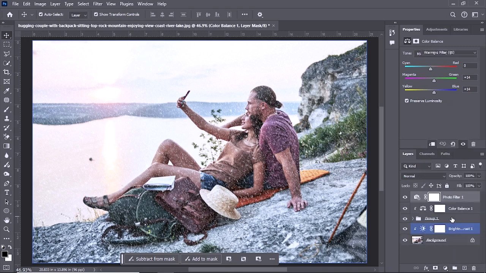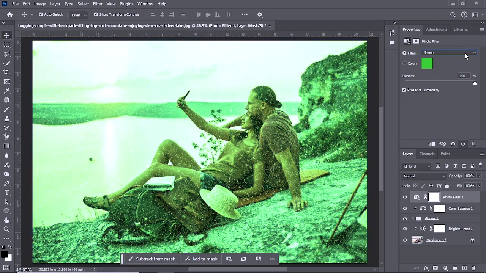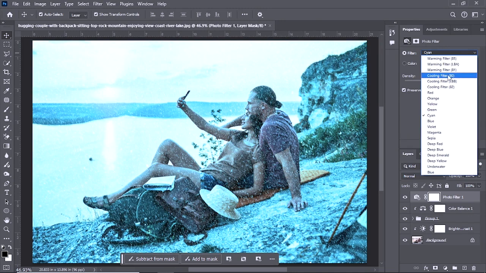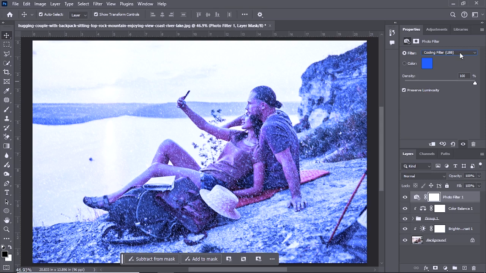So that's the filter, photo filter. So what happens? Let me just take it to the instrument. So you see, with a photo filter, this is what I have. So I can change the kind of effect I want, the kind of filter I want. See? So yeah, still having my effect, but not too good now. So I want something cool. Cool filter. Let me take it down.